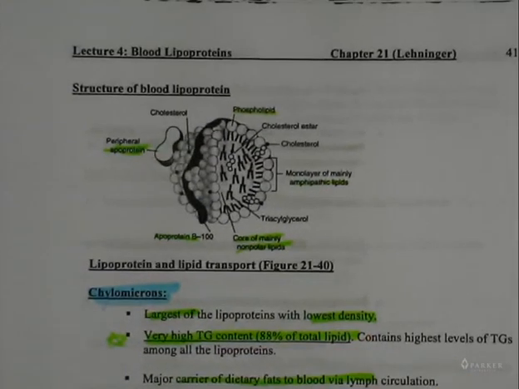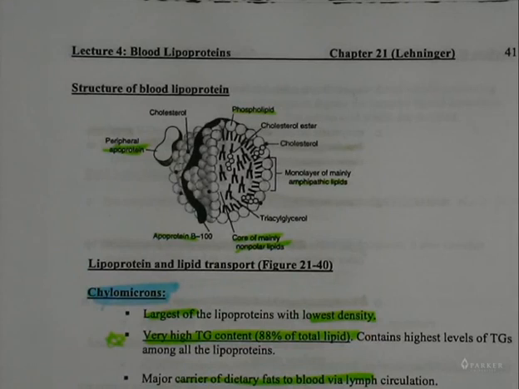So here's a nice little picture. You've got your core of hydrophobic lipids and your shell of hydrophilic lipids. So in here, you've got nonpolar lipids, you've got cholesterol esters, you've even got a cholesterol. What's this little group sticking out here on the edge? Here's cholesterol. What's right there? The OH group at position 3, because it's the only polar part of cholesterol. And then you've got amphipathic lipids. It's showing phospholipids. Oh, here's some phospholipids. You've got your apoproteins out here. So the hydrophilic stuff stays on the outside. The hydrophobic stuff goes to the middle, just like everything else.